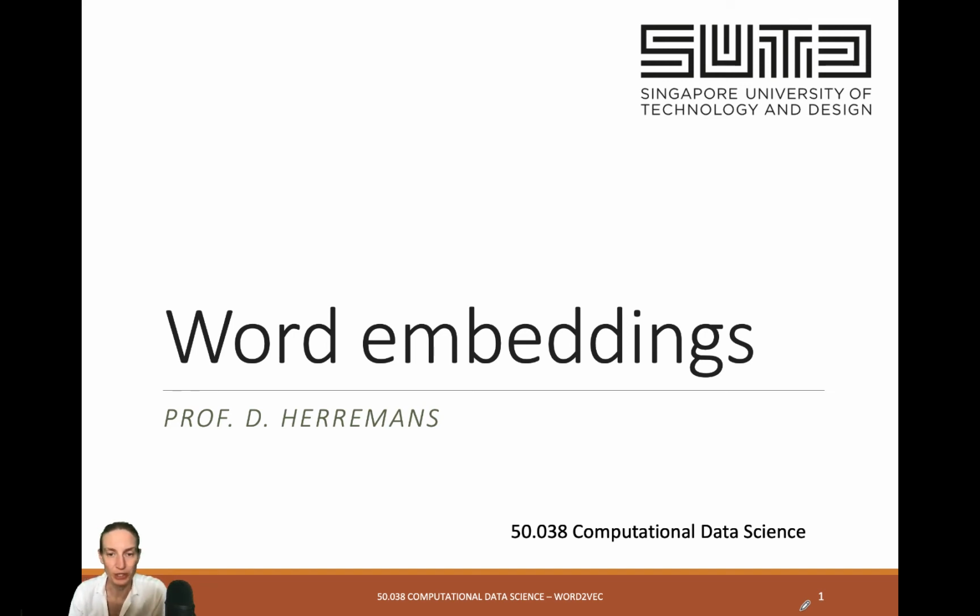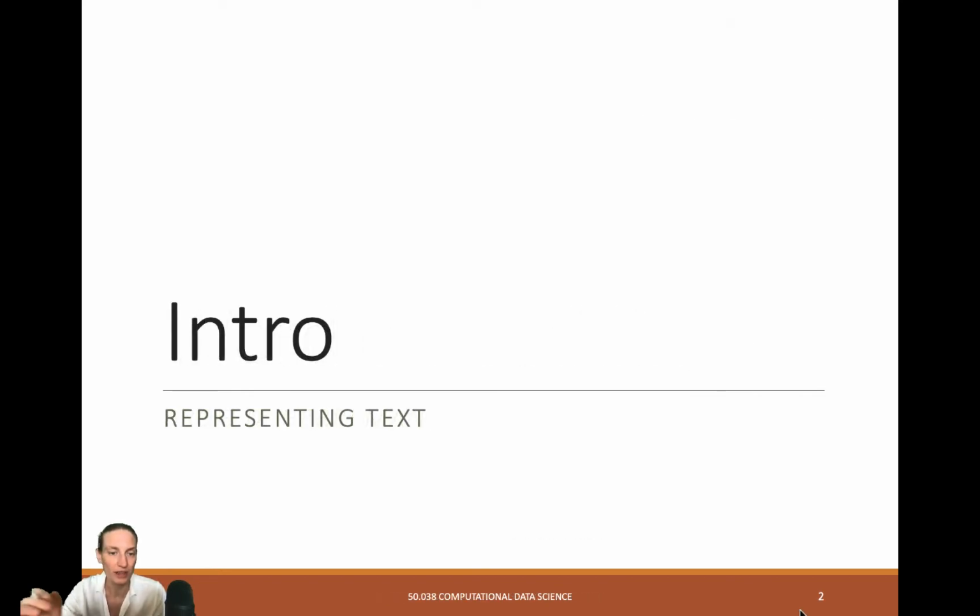Everybody, today we're going to be talking about natural language processing and more specifically about word embeddings. Now we'll start at the beginning. How do we represent text? In week 2 you've already seen a few ways of loading text into variables. We're going to be quickly repeating these and going one step beyond that.